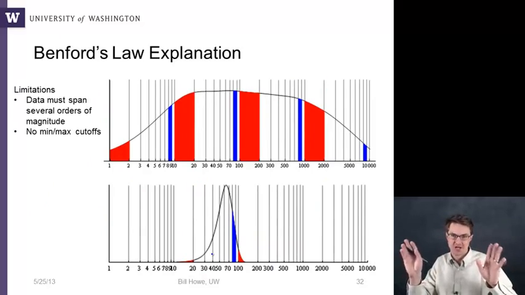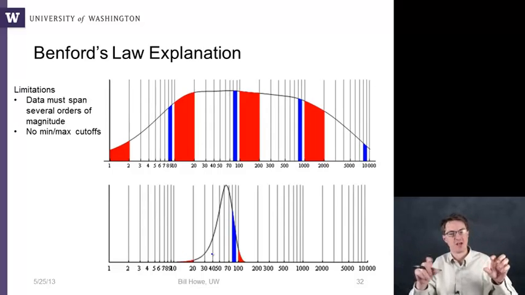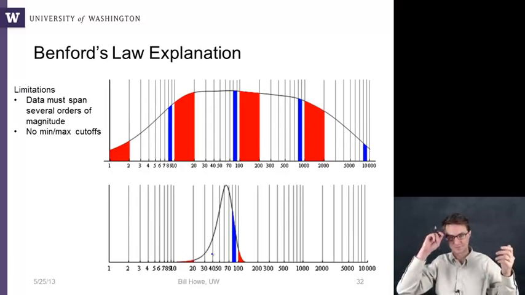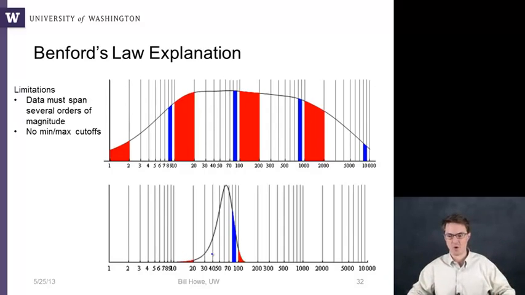What are the limitations here? It's not always true, and one of the key situations in which it's applicable is that the data set has to span many orders of magnitude. Right? It can't be values between, think about it. If you have values between 50 and 90 and you select those randomly, well, you're not going to get any numbers where the first digit is 1. Okay, and similarly, if you do from 1 to 100, well, you have this effect a little bit, but not universally. So you want to span a lot of orders of magnitude.